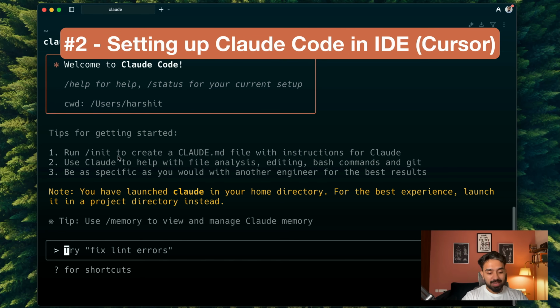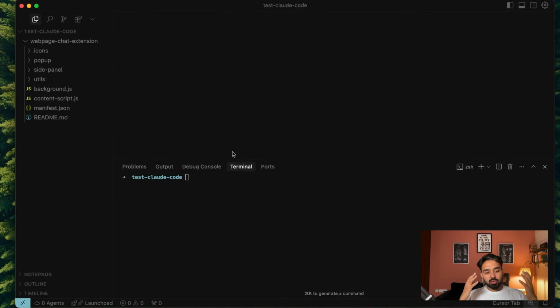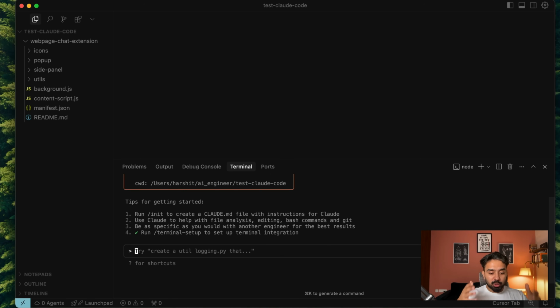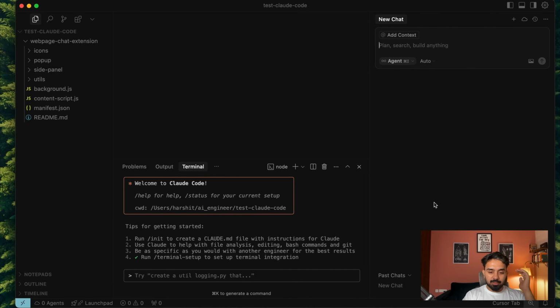Another way to use Claude Code is in your code editor. So this is Cursor. If I want to use Claude Code within my editor, I can do that as well. I can open up the terminal. If you're using VS Code, Windsurf, whatever editor you're using, you can open up your terminal. And again, here also you can type in claude, and it will start the Claude session for you. Many of you would want to use Claude Code like the Cursor chat that we used to get. So this was the new chat feature that we had in Cursor. If you want to leverage Claude Code in a similar interface, you can do that as well.